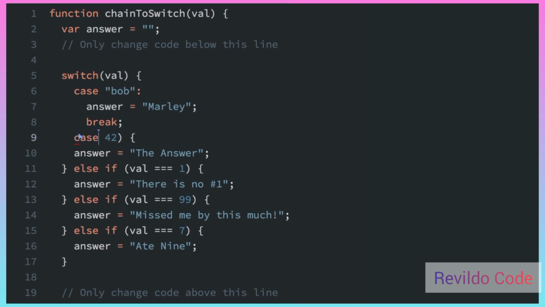For case 42, we're going to set the answer to the answer. For case 1, we'll set the answer to there is no number 1.